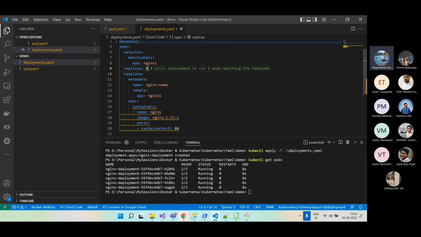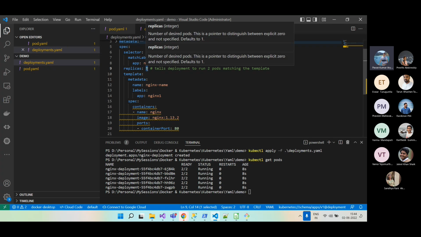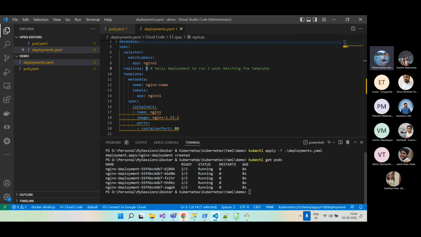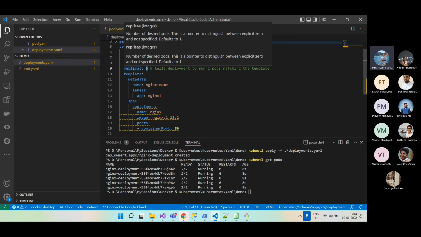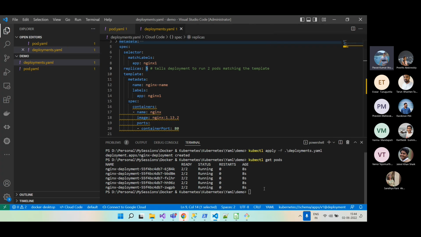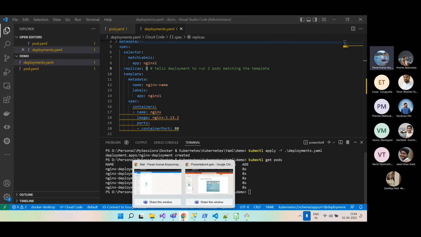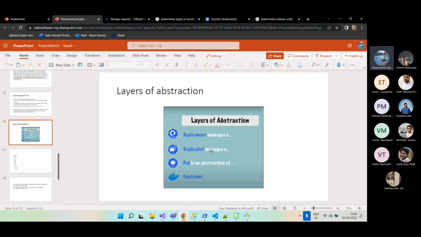When you specify 5 replicas, this is the one taking care of the replication. I didn't actually create any replica set, but when we apply this deployment, it automatically creates a replica set. That is because the deployment manages a replica set, which in turn will create a pod.